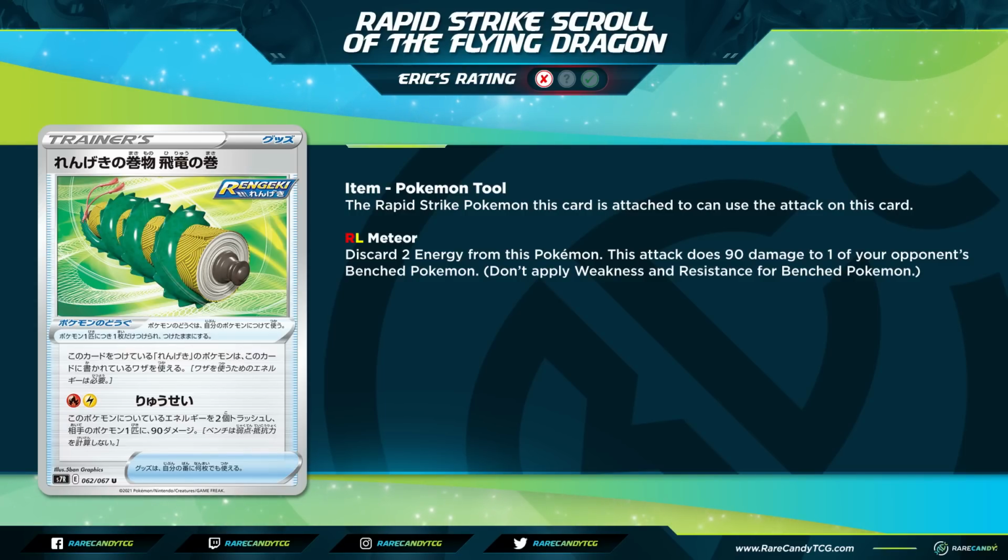But I would sort of respond to that by saying, well, instead of playing copies of this scroll, why not just double down on your core strategy to ensure that you can take one-shots instead of playing these cards that are kind of banking on yourself not being able to take them? So I think just overall, this card's design is at odds with the Pokemon that they are pushing for you to use it with.